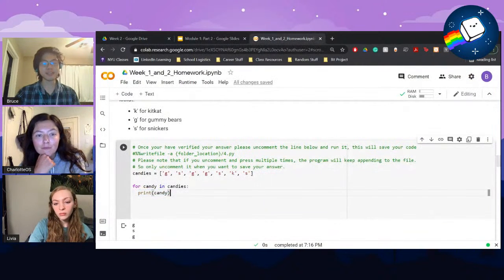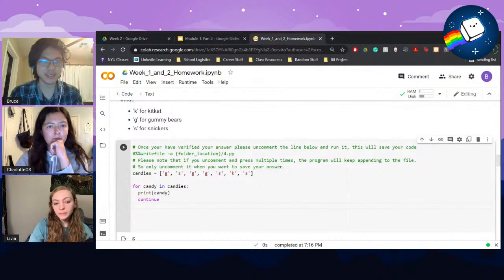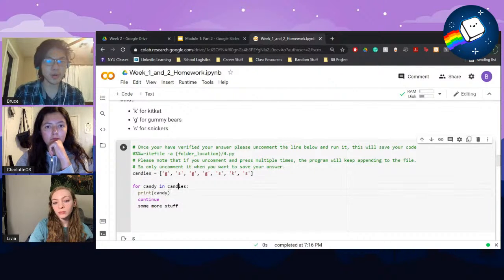The idea with continue is that if I put continue here, and I do some more stuff, once the program runs the continue line, it will never do the some more stuff. Once it sees continue, it will go back up to the top.